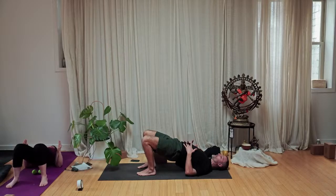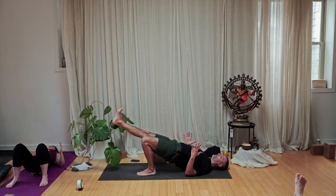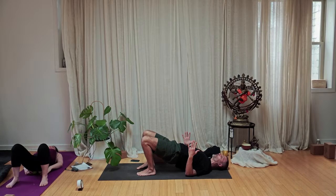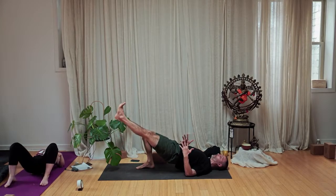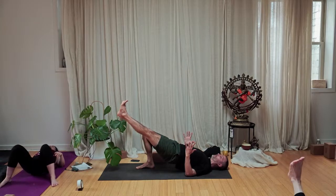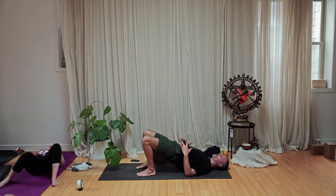Now if I want to stay here, I stay here. Maybe I want to reach the right leg out. I reach out of the heel. I lower it down. Don't let the left hip collapse when you reach the left leg out. Keep that hip lifting up. Yes. Then lower the leg down. Take a breath. Slowly lower the hips.